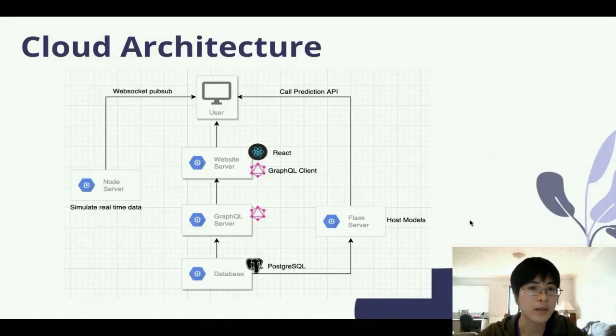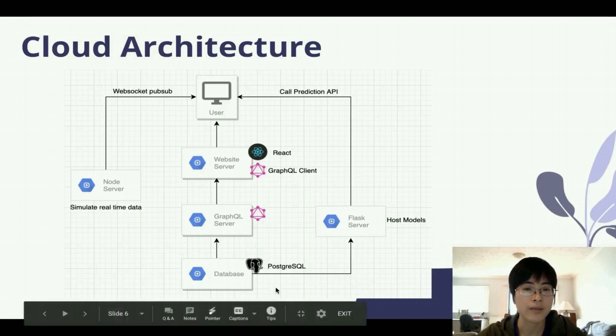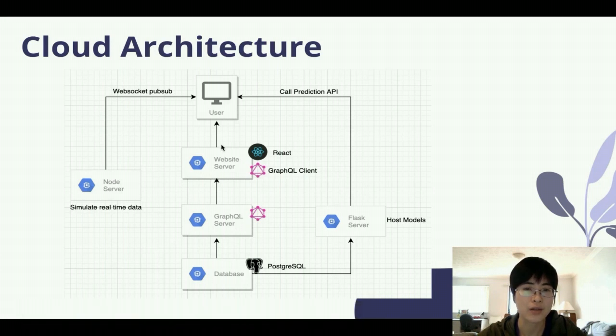For deployment, I use Google Cloud Platform to host this website. As you can see, there is a PostgreSQL database with a GraphQL server and another server hosting React application. Users can fetch the predictions through a HTTP post request to the server while the prediction model is hosted.